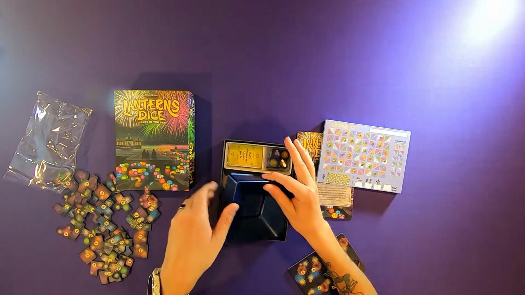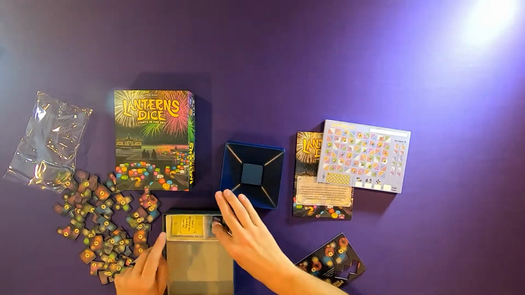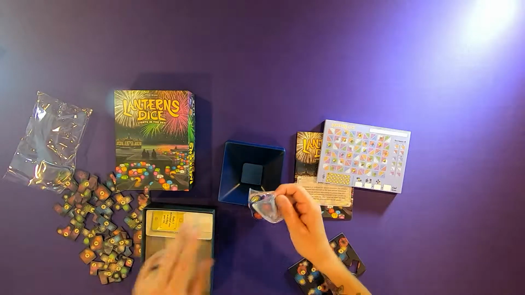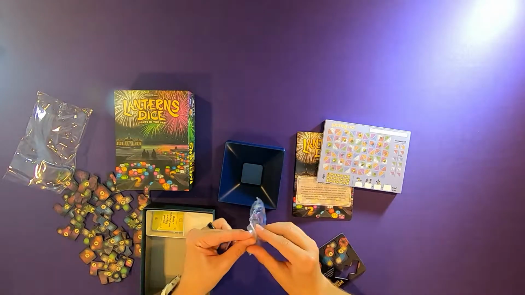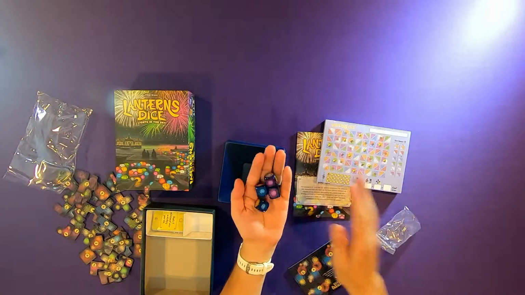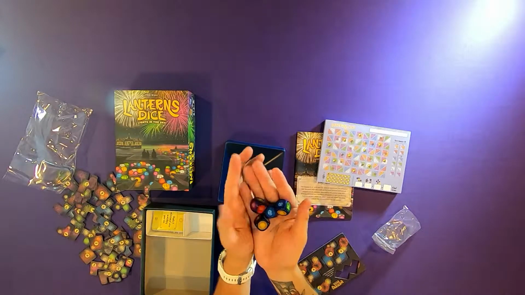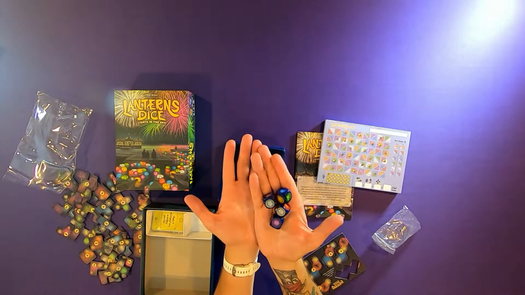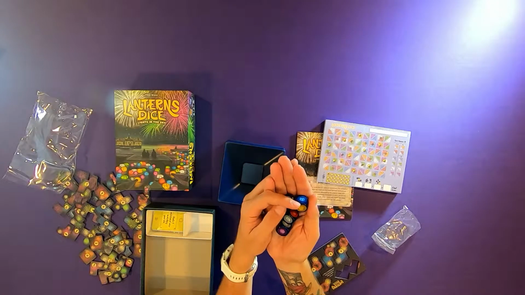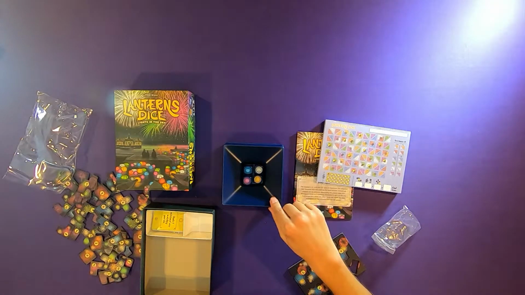We have a neat little dice tray. So this comes in here, and we of course have our dice. These are big, chunky, have a great feel to them. These feel a lot like Star Wars Destiny dice, except I think a teeny bit smaller. But you take these and you roll them in this tray. Look at that, those fit in there perfectly.